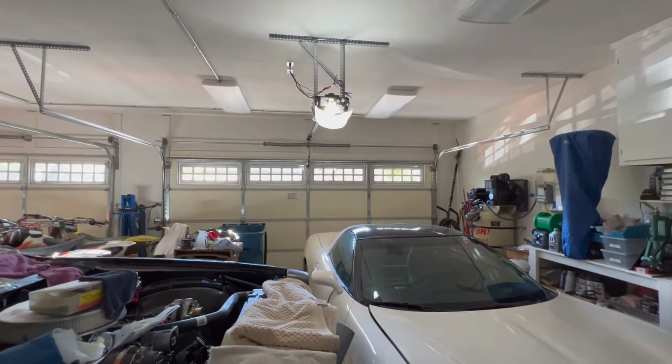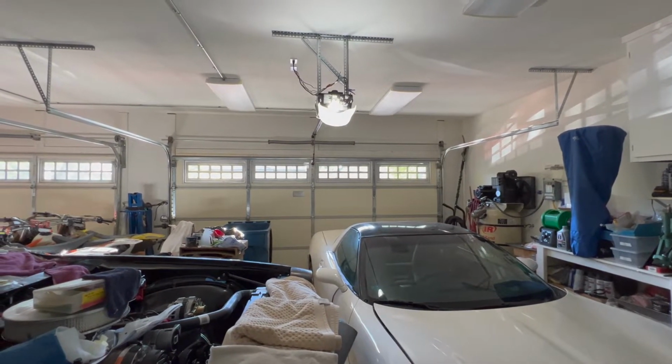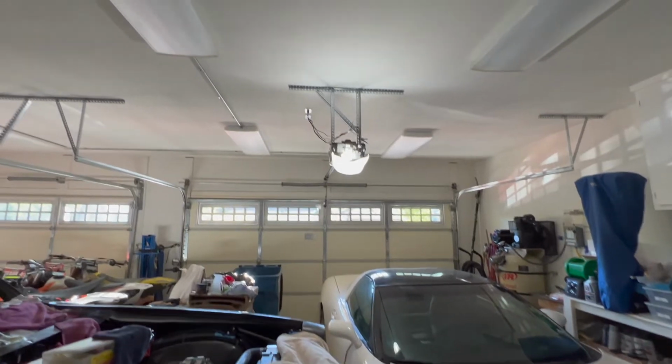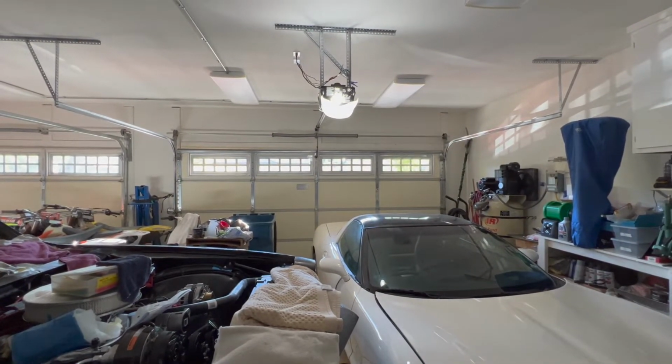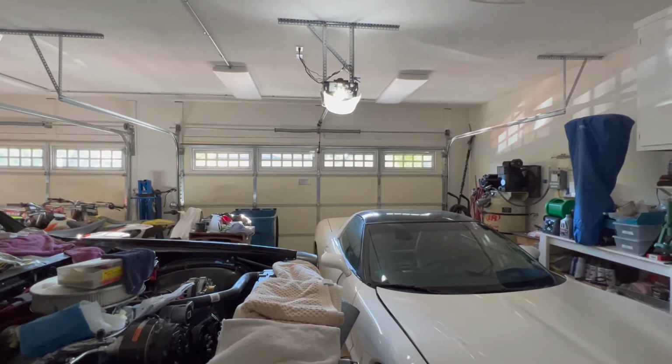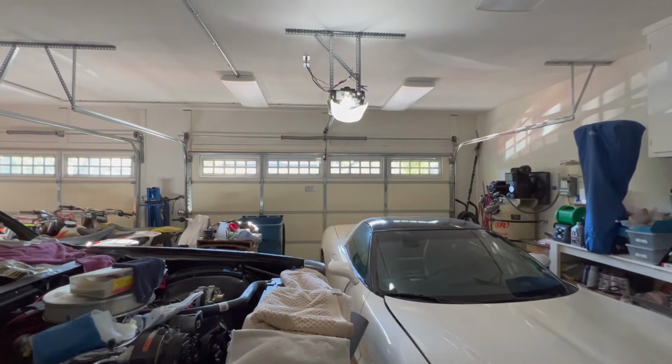Okay, so it doesn't want to go up. I messed around with it yesterday for about 3 or 4 hours. I checked everything on the operator up there, and everything is good. The only thing I couldn't actually troubleshoot was the control board. So I have a control board on order, and at this point, I'm pretty sure that's what's wrong with it.